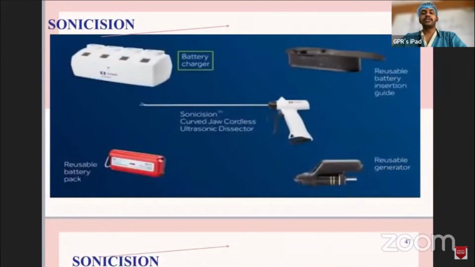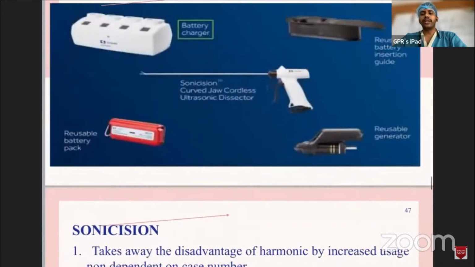Next comes the advantageous cordless device, which has no cable. It is more likely to be used by a person who is traveling, or someone who does surgery frequently at many places, which has the advantage of harmonic and of being carried in an easy format, containing replaceable batteries. The handle doesn't come with any impedance factor that we need to change after 100 cycles or 100 hours. It has disposable batteries, and the shears are strong, made of titanium.